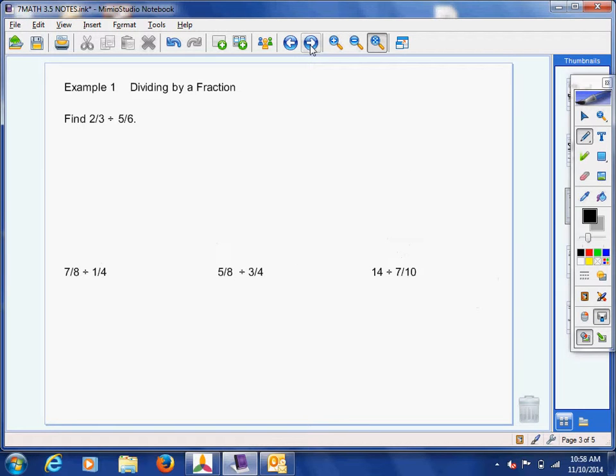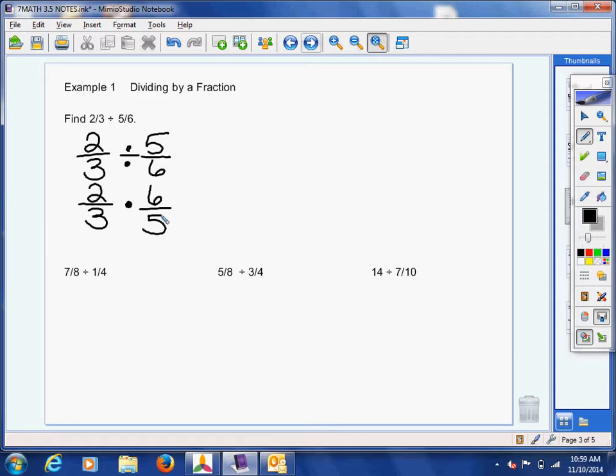All right, so we're going to do our first example now. We've got some background information. We're going to do 2/3 divided by 5/6. I'm going to write it vertically just so it looks a little better, so you can see how it flips. The first thing we're going to do, we can't divide, so we're going to copy, change, flip. So 2/3, copy that over again. Change division to multiplication, and flip 5/6 to 6/5.